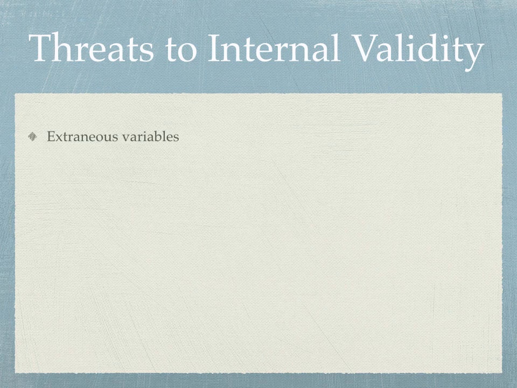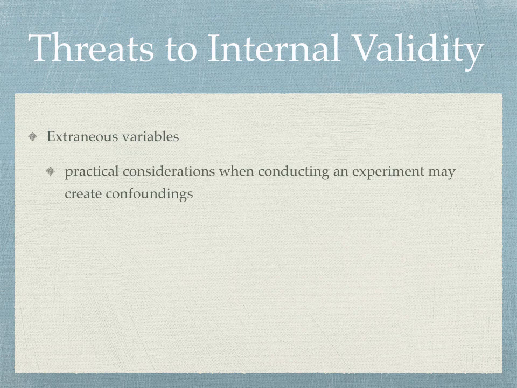Extraneous variables, again, are every other variable that you're not either manipulating or measuring. Now, they're always there, no matter what you do, no matter how well you control for them. But again, you're trying to control them. You're trying to equally distribute them between the two groups so that they're not causing any differences between your two groups, and that we're really minimizing that noise, so that you can see that signal of the differences between your groups. And these can be anything, any practical considerations that you have to think about.